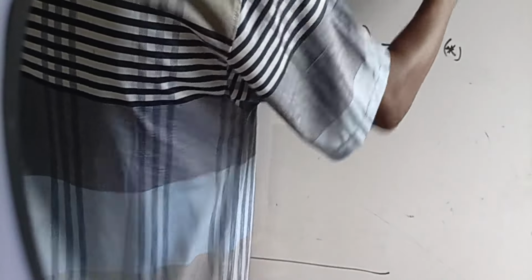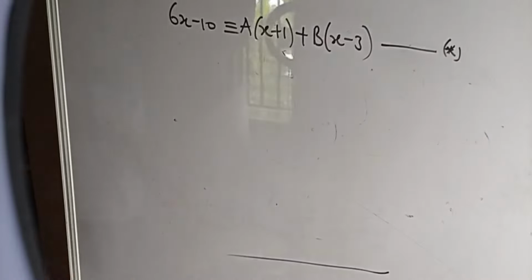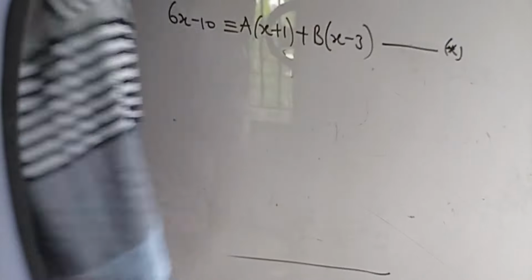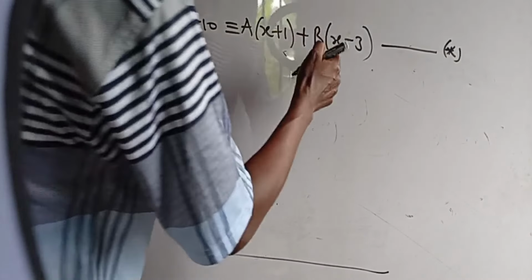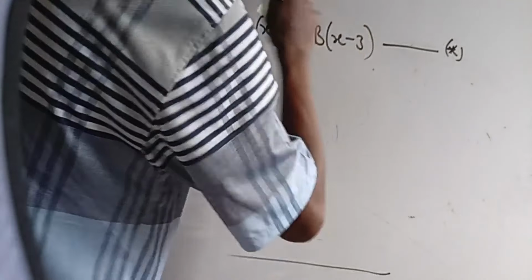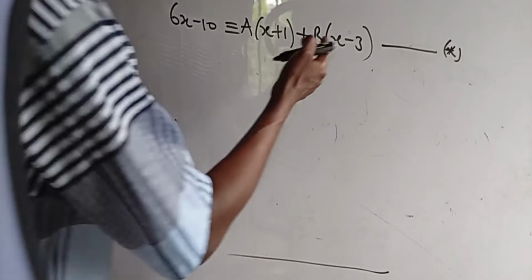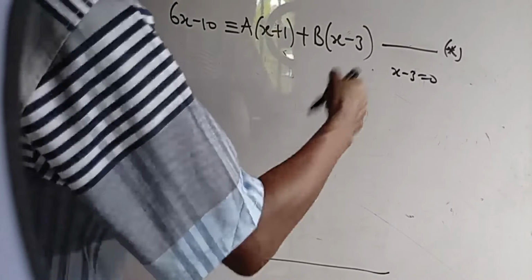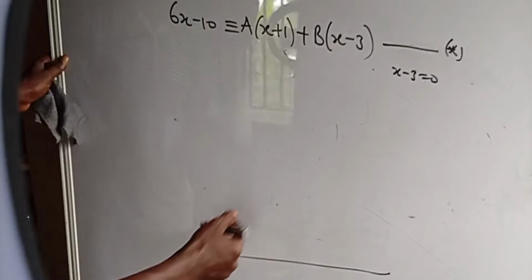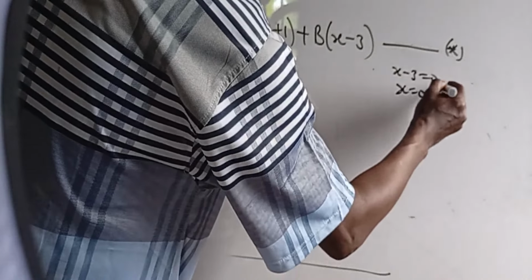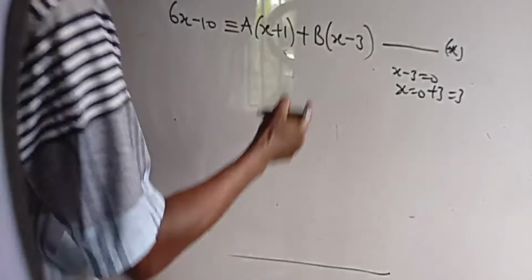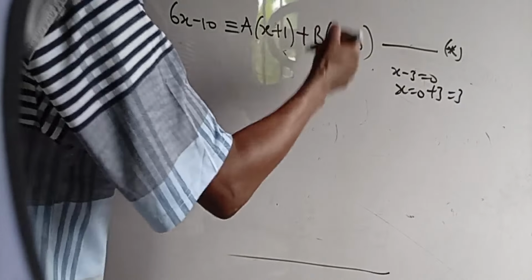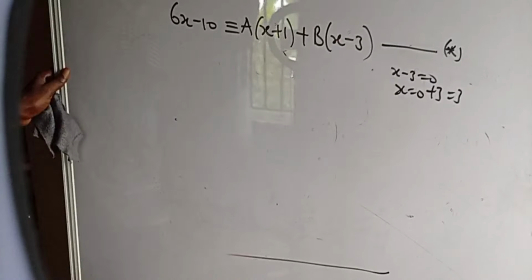Okay. Now, going back to equation asterisk, we want to eliminate B now. And B has a factor x minus 3. What value of x are we going to put here for the whole expression to be 0? It is 3. How? Just say x minus 3 equals 0. So x will equal 0 plus 3; by the time you transfer 3 here, minus will change to plus. So x equals 3. If you put x to be 3 here, everything inside the bracket will be 0, and B times 0 will be 0. So B will be eliminated.